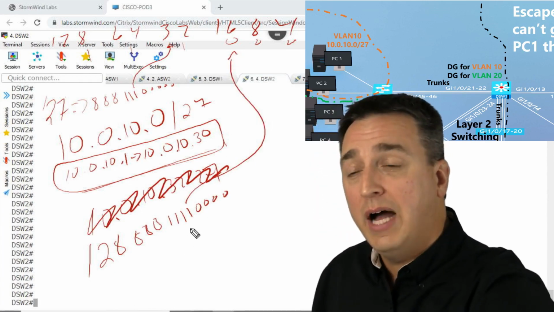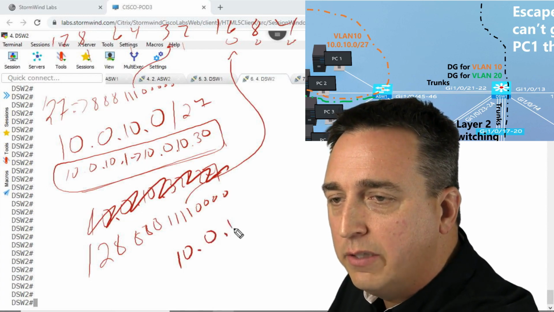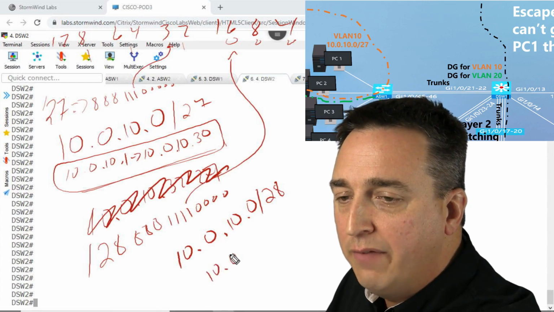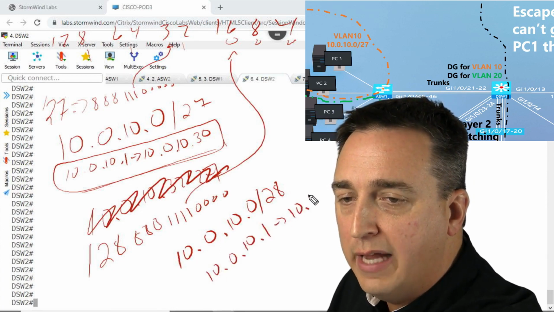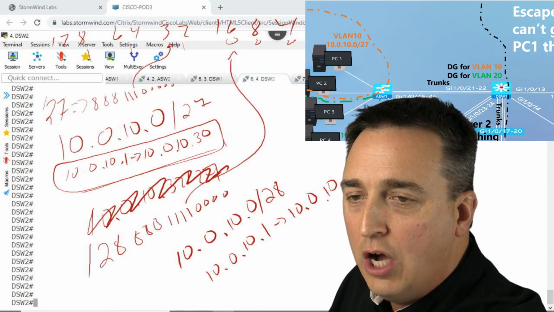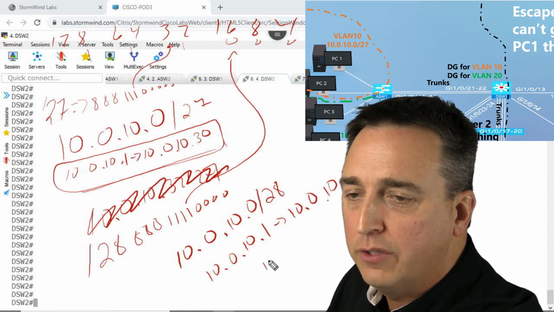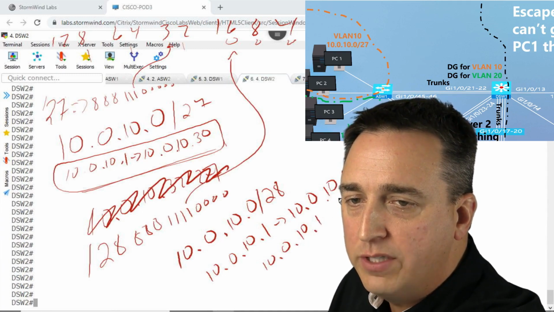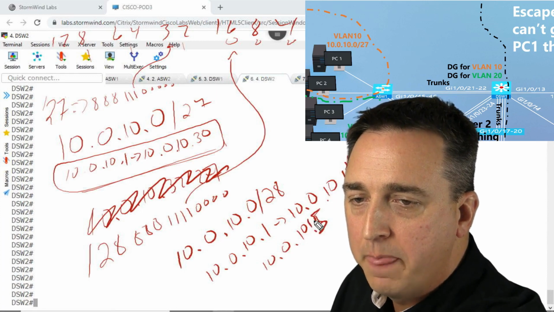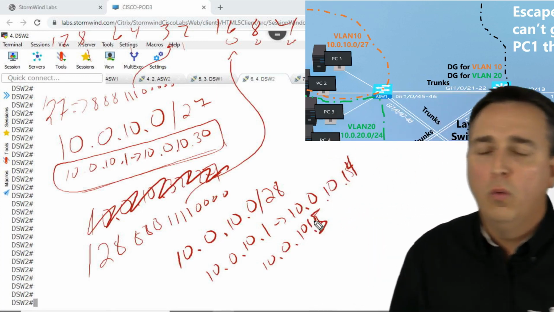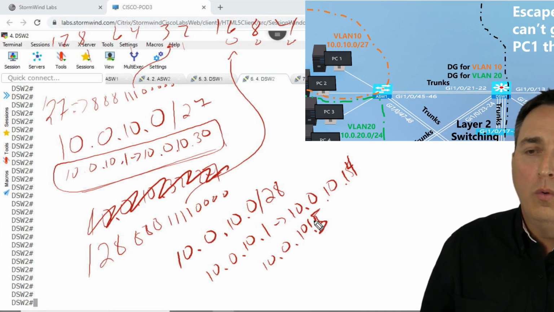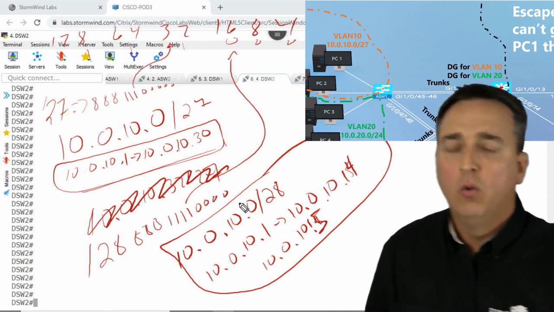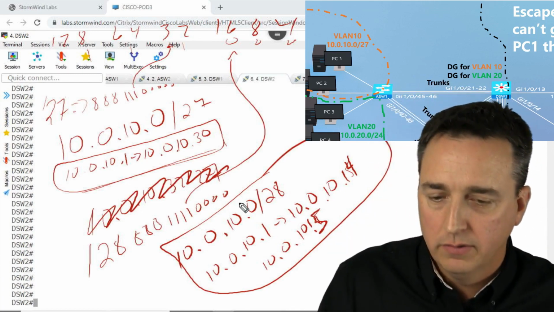So if we're counting by 16, that means 10.0.10.0/28 is the network ID, and you'd have 10.0.10.1 to 10.0.10.14 with a directed broadcast address of 10.0.10.15. Okay? So why, though, is this a problem on the router? Why is that a problem on the router?